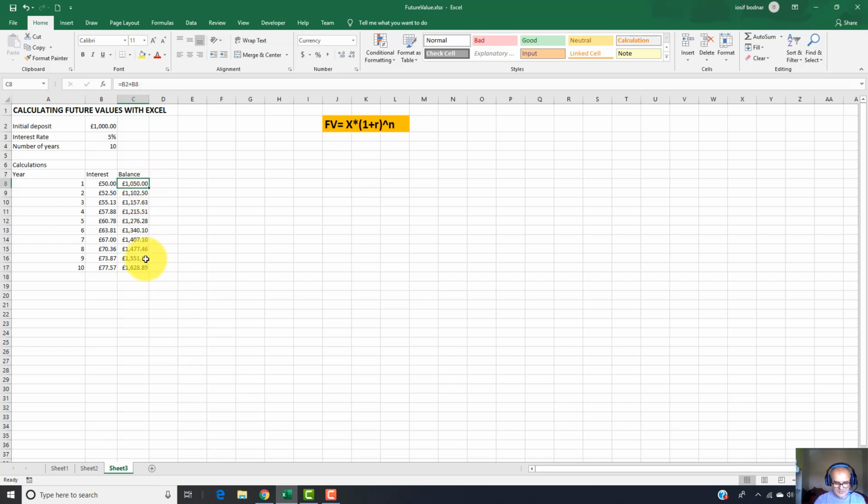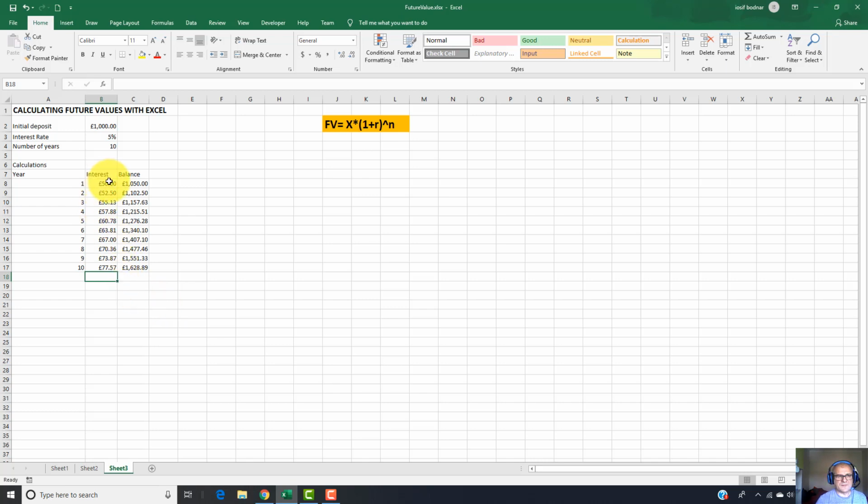As you can see, we have the future values for each of these years throughout 10 years, and we have the future value for the last year, for the year 10, for this initial deposit of £1,000. We can calculate the future value for a number of years for the last year, in my example for year 10, using a different formula.